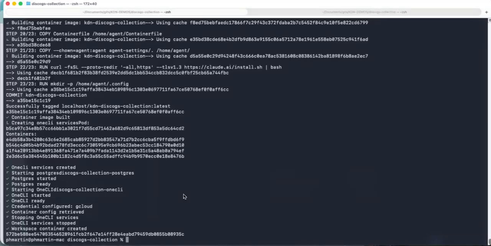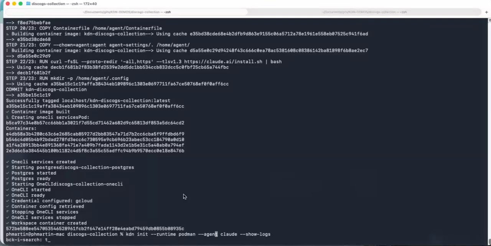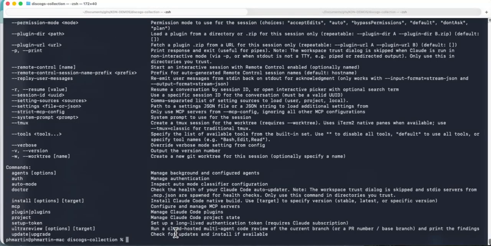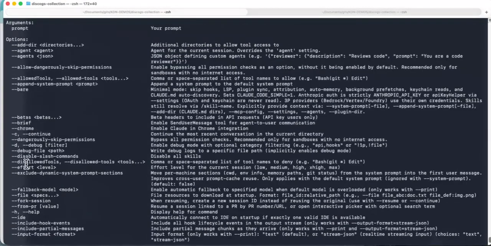So I recreated my workspace, and you remember with the init command that when we start the terminal command, we can start with any specific command. So I want to check the Claude help to know how to start Claude without any confirmation.